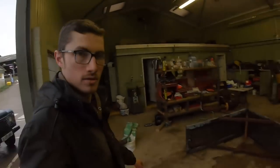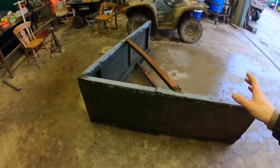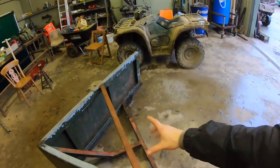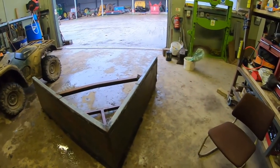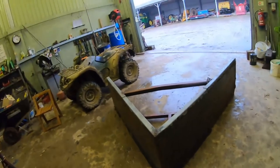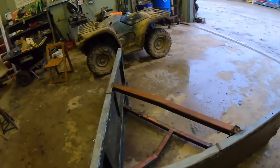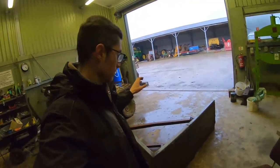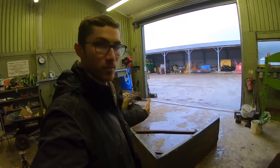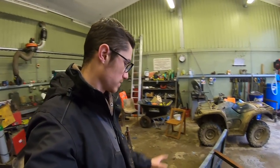I've brought the said sled up to the workshop - Craig made this, or it might be before Craig's time even. It used to have a proper pinning cone headstock on it but that headstock was nicked for something else. It's fairly simple - it's the V-shaped sled, the rubber's perished on the bottom but I might stick a bit of timber on there. My thought was to just put a sleeve on the top with some angle iron I've got in the back of the Honda, just one sleeve on the top offset on one pallet fork so it sticks out the side of the manitou - that way you're not driving on what you're pushing up.